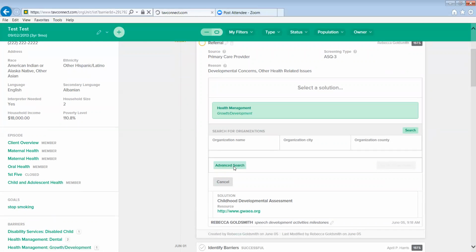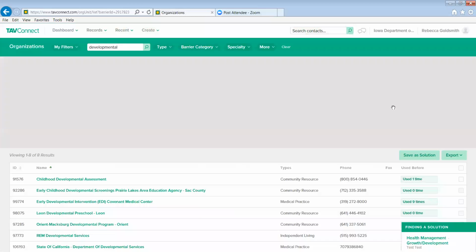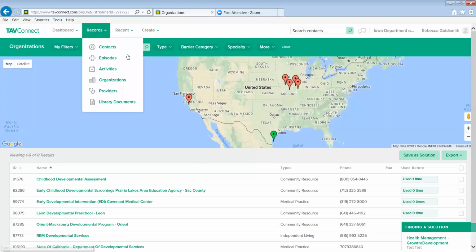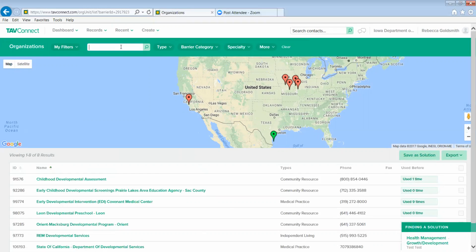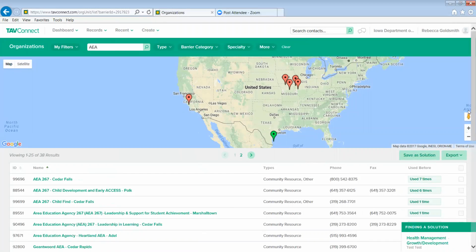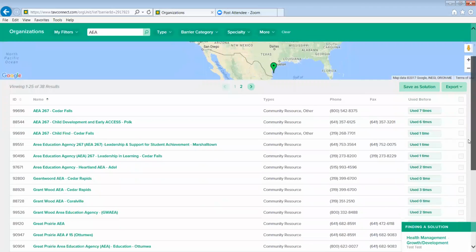When you're just using those three little fields, where it has organization name or the less information in there, the better, and the more specific, because it will only give you one page at the moment. I know exactly what I want. I could type in AEA, but nothing for our county comes up, it goes outside of our county, so then I try and limit it to our county, and it's not. So then I try and find the county that maybe is the hub, and it still does not show up.